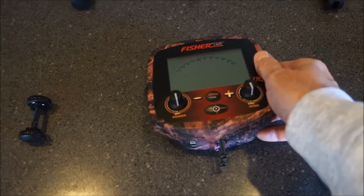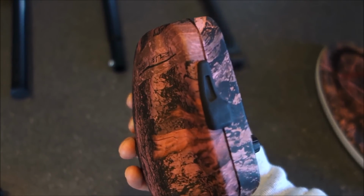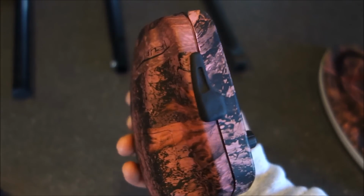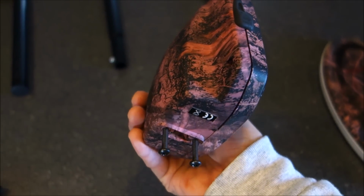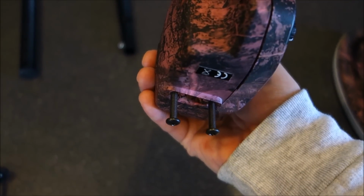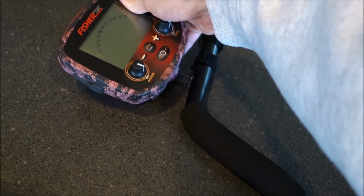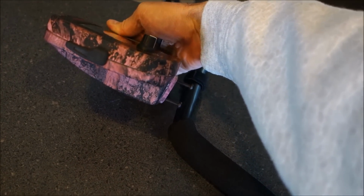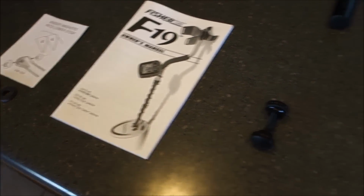And there is the detector itself, the F19. Little headphone jack port there for your headphone adapter. Alright, pink, nice camouflage color. 2 screws in the bottom that are hand screwed in there, and that will basically pop right like that on top. But there you go. So really easy to assemble. Follow your owner's manual there.